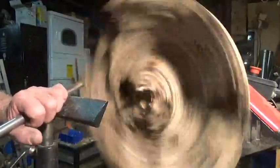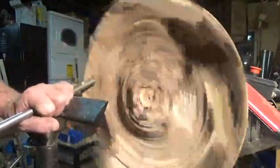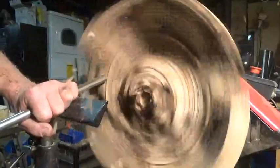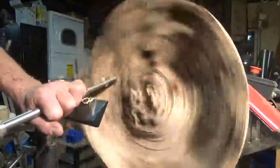This is why you have to buy the heavy-duty bowl gouge to do this kind of work. Listen to the beating it's taking. I'm not really making a heavy cut. This is probably quite a normal gouge. And I wonder why my shoulder hurts when I'm done turning.